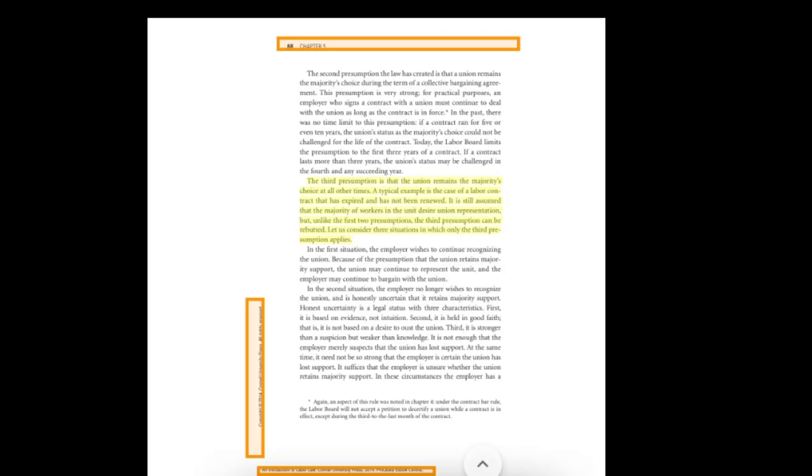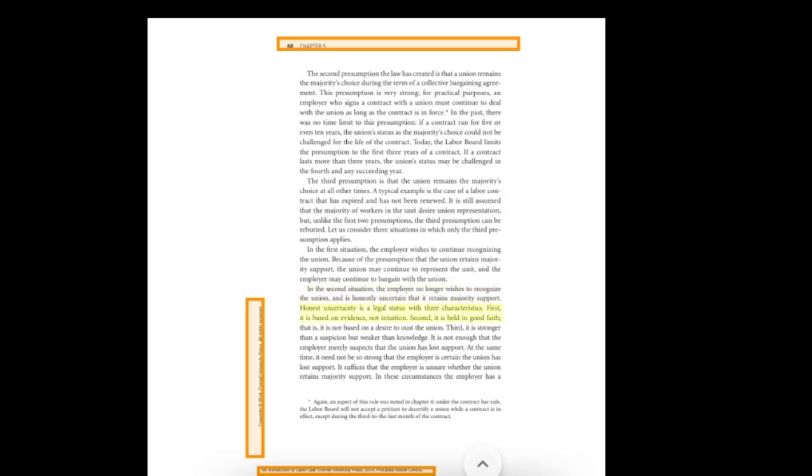Let us consider three situations in which only the third presumption applies. In the first situation, the employer wishes to continue recognizing the union. Because of the presumption that the union retains majority support, the union may continue to represent the unit, and the employer may continue to bargain with the union. In the second situation, the employer no longer wishes to recognize the union, and is honestly uncertain that it retains majority support.